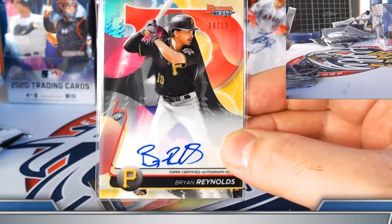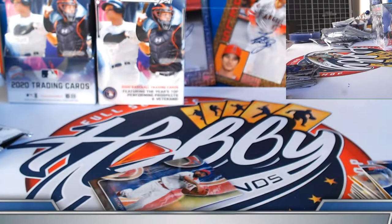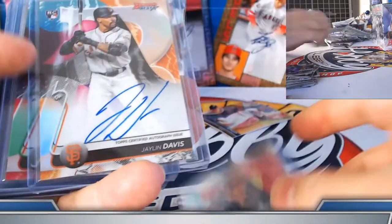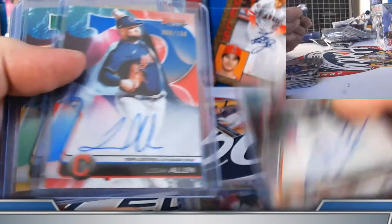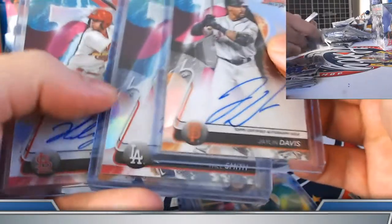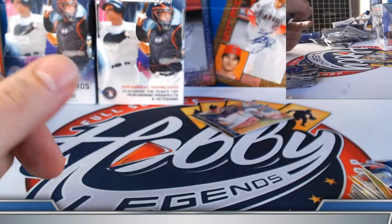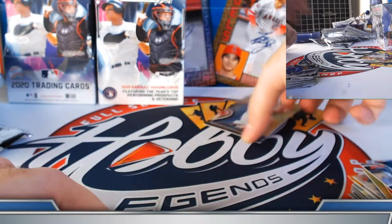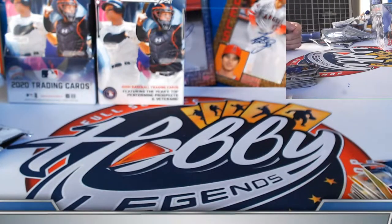4 of 10 Red Refractor autographs. So very cool. We got a printing plate in this case. Got a Red Refractor. Curious to see where we are exactly. Red. Green. Got the plate. Dylan Cease. Blue. Green. So plate, red, green. All right, it would be nice to find a gold or atomic in one of these two. I mean, not expecting it with the good colors so far, but it would be a nice way to round out the case here.